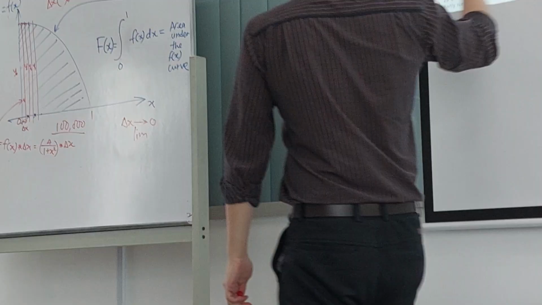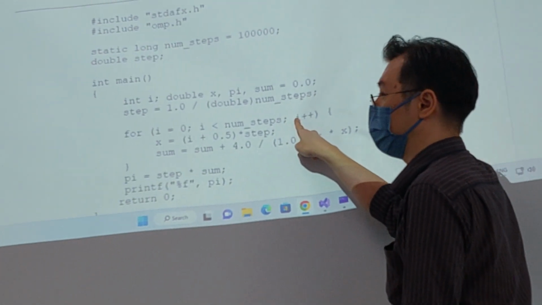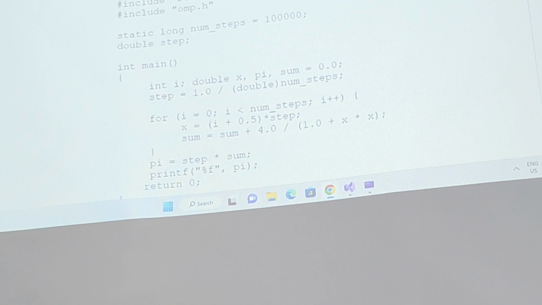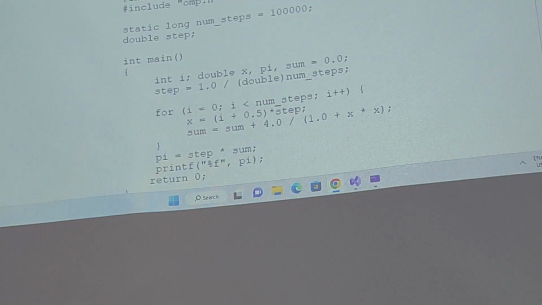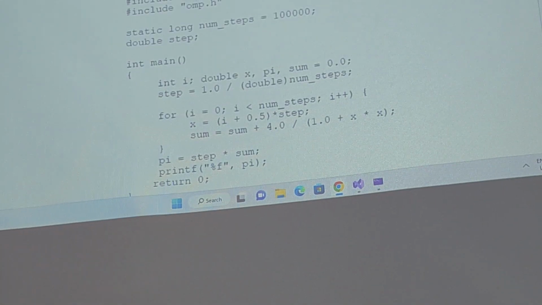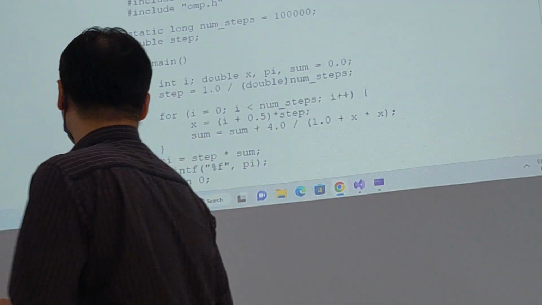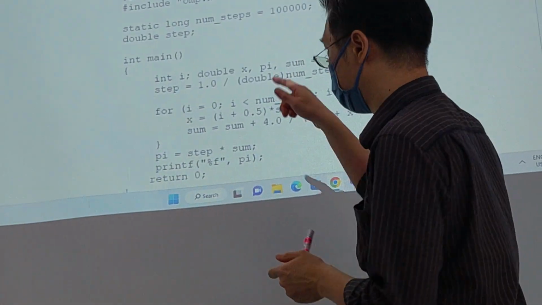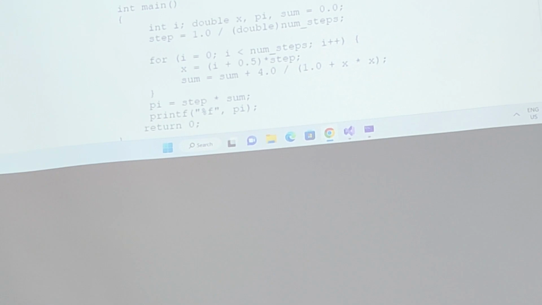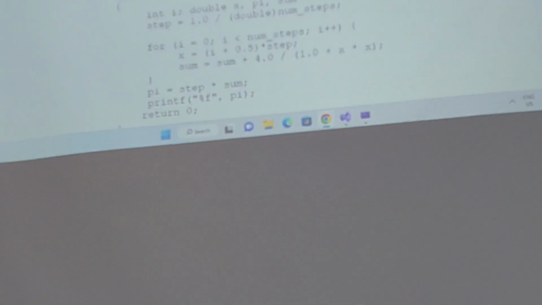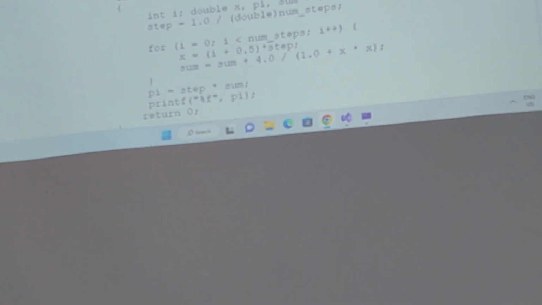And the step increment is 1. This is for a single core. The single core has to do every one of them, right? But if you want to do it in parallel, you have to make some changes here. Let me give you an idea how to solve this. There are many ways, but this is one of them.